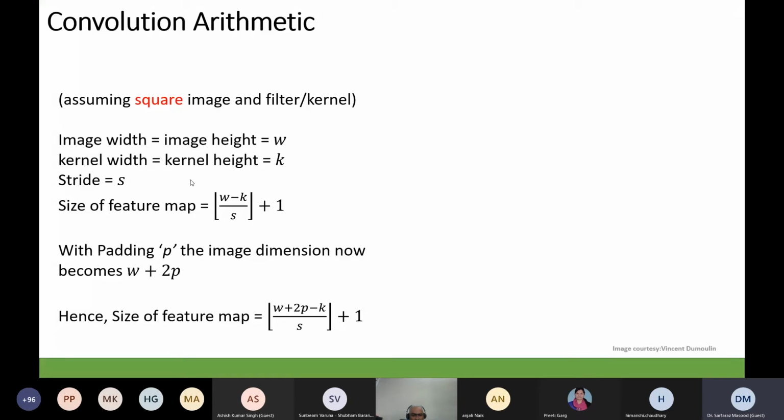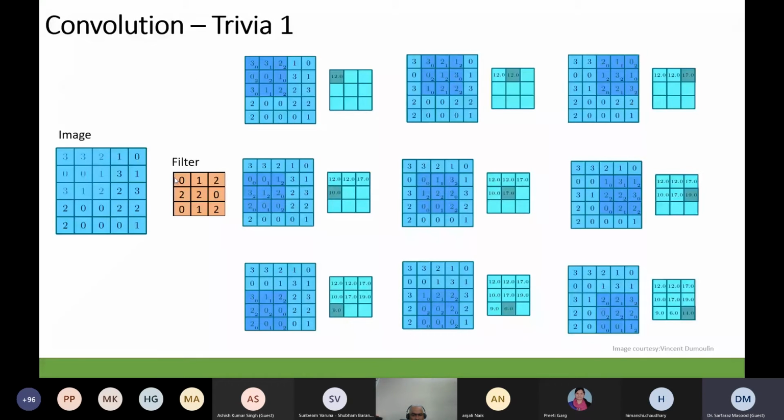Okay. So if I apply this over here, what's the image size? It is 5 cross 5. What is the filter size? It is 3 cross 3. What is the sliding factor? It is 1. So 5 minus 3, the filter size. 5 minus 3 is 2, right? 2 divided by stride value. 2 divided by 1 will give me 2. And then to this, I will add 1, which gives me 3. So a 3 cross 3 output feature map I'll get. That's the arithmetic going around. 5 cross 5 with 3 cross 3 filter will give me 3 cross 3.